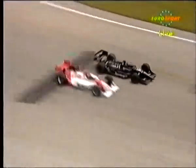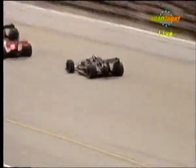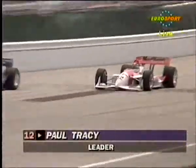Tracy managing to go around the outside of Mansell, though. That's Paul Tracy who manages to sneak round, and Tracy takes second place. Gordon in the lead, but Tracy is bearing down on him, and so it's very confused as they try and get out of this group of traffic, and Tracy takes the lead. So Paul Tracy, a phenomenal start on the green flag there. Paul Tracy takes the lead from Robbie Gordon in second place, and they're just going past Ross Bentley there in one of the slower cars.